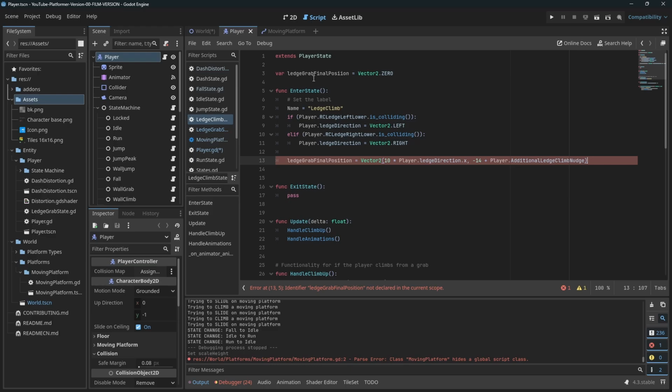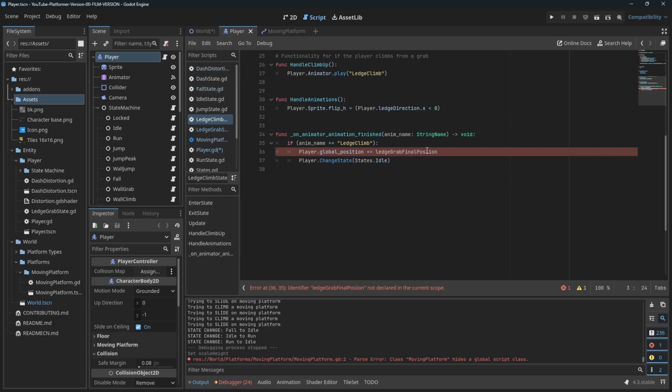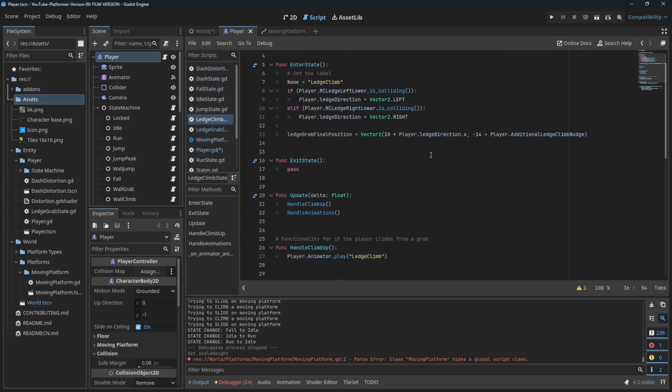Ledge grab final position. Man, this is just littered with errors, isn't it? That's hilarious. Bad code spelling on my part. Alrighty. So what this is doing is giving a little additional nudge, just to ensure that everything goes smoothly with our player while they're on there. And then it's honestly quite simple.